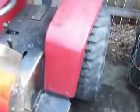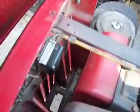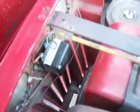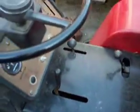This one's got the 3-point on it also. Even had the engine painted on it. Pretty new voltage regulator on there. Newer starter generator there. Missing some decals from the paint job, but not too bad.